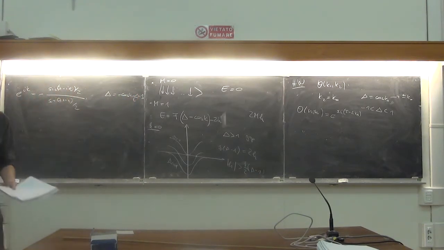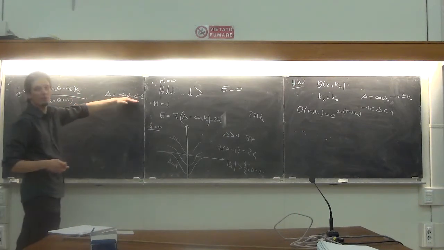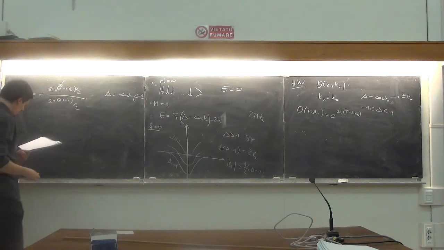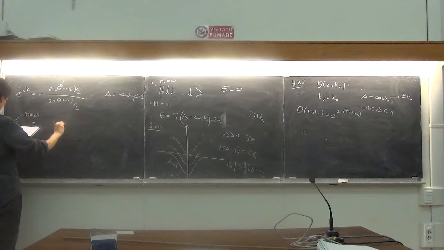Okay, so I think now it's clear to you that we have three regimes: delta smaller than minus one, between minus one and one, and delta greater than plus one. So now let's focus on the first regime, and let's say you have this idea to substitute this guy with this expression. So this will be your new variable instead of k, and what you have to show is that e to the minus theta k k prime is a very similar expression actually.